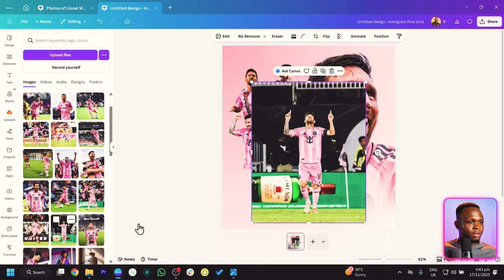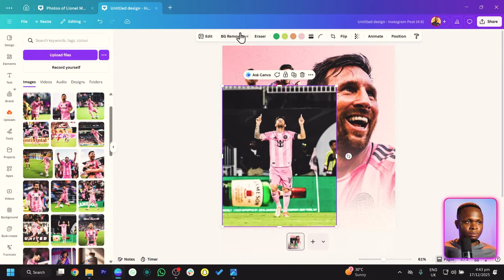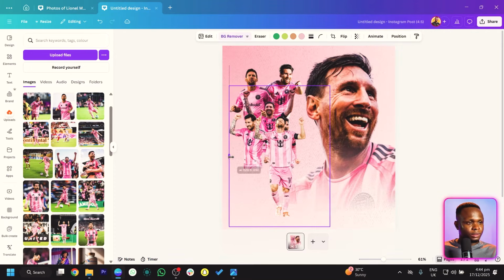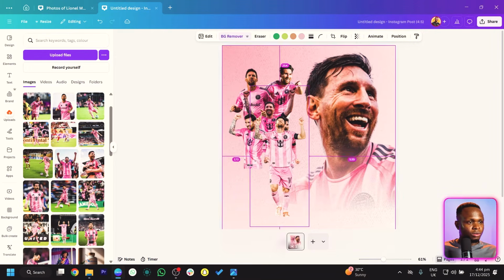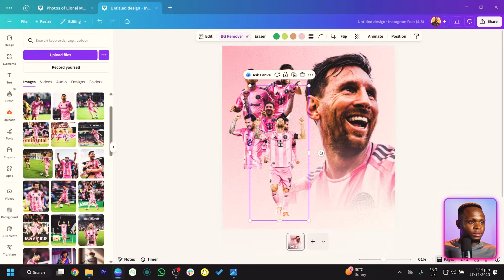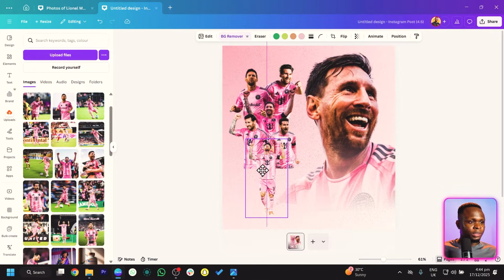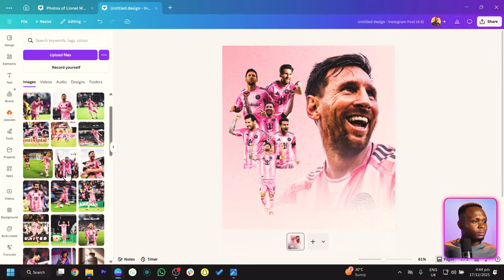Now we have this image. I think this image, I would want to put it at the bottom. Okay, so I'll remove the background, and I'm also just going to crop it. Okay, but we want the full image, so we'll keep it like this, and we'll just size it a little bit, just reduce it and place it somewhere here.